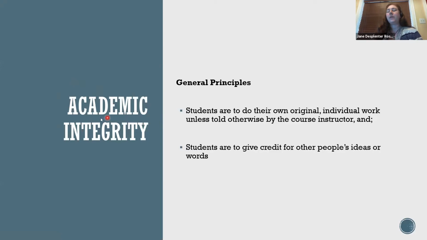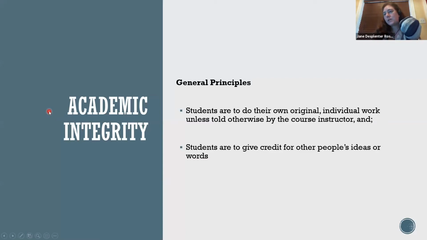There are a million resources available online to help with this. APA is one that I had to work with going through my undergraduate, and it was a nightmare to learn. But now Microsoft Word actually has plugins. So if I type my resources in there, it will actually prepare my APA citations for me. So there are some really good tools that can help you manage this.